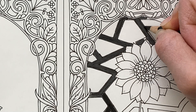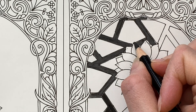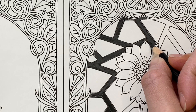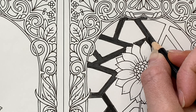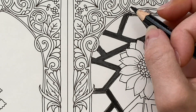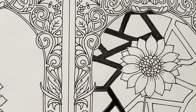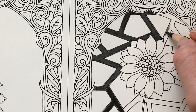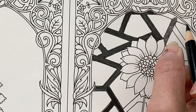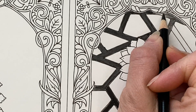It's not bleeding through anymore. So right here is where I just colored and it's not bleeding through — so if you're having a problem with bleed through, certainly test it out at the back of your book first. But that's one thing you can do: lay down a colored pencil first, because India ink shouldn't bleed through but obviously it has. I could also switch to a different black, but I'm trying to use up my stash — though if using up your stash ruins a page, that's not ideal either. So I'm going to quickly color this all with my Polychromos, just one layer, and then do the India ink.